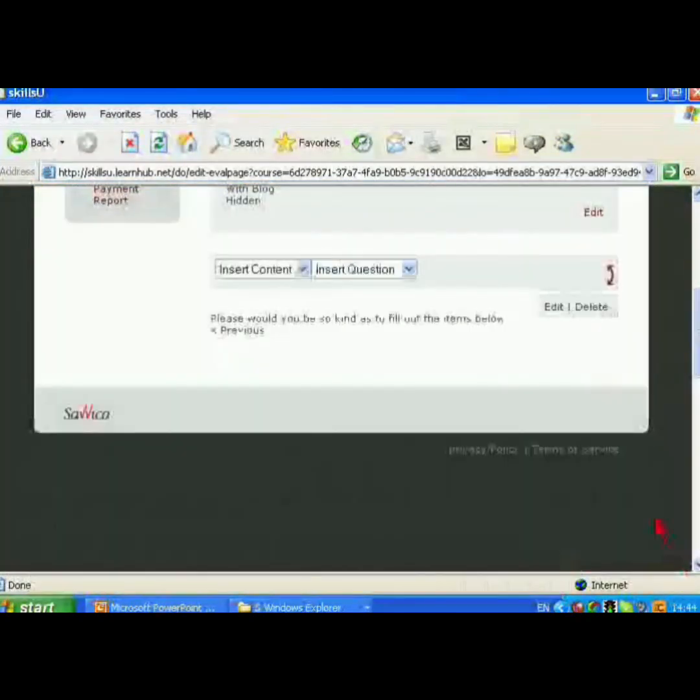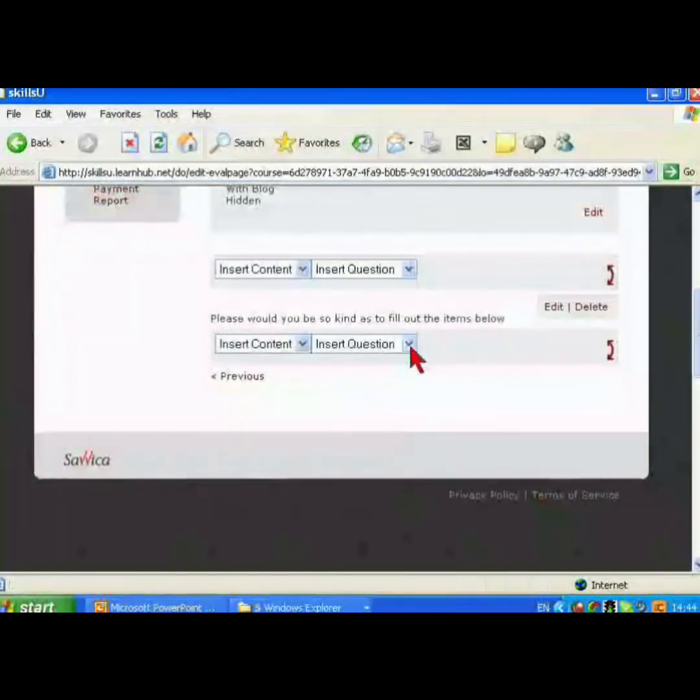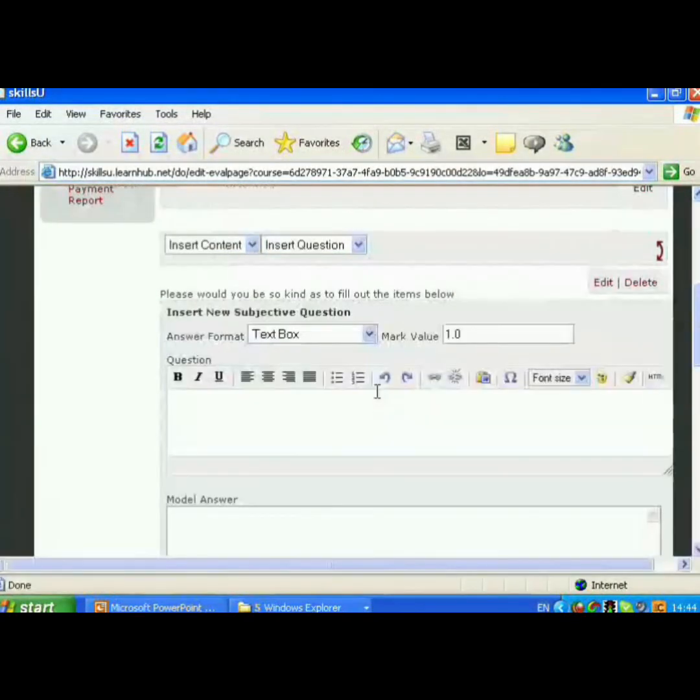I'm now going to insert a question, and this time it's going to be subjective. Okay, we have two answer formats, text box or user uploaded file. The first one, we're actually going to make a text box.